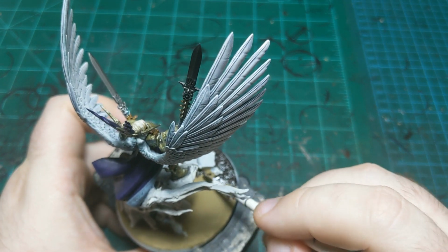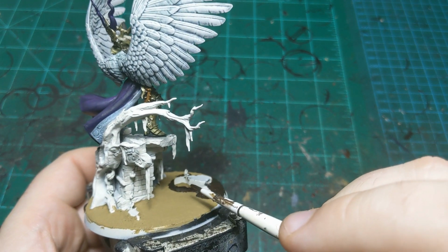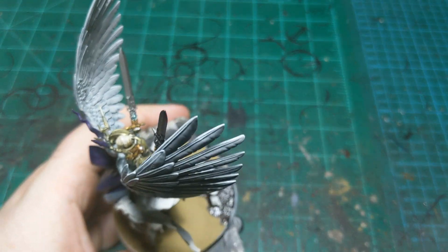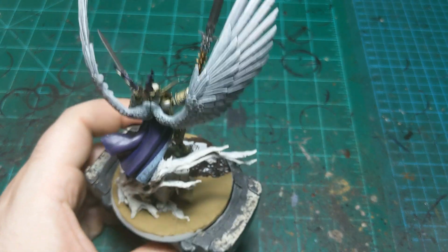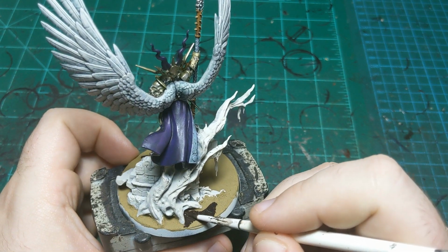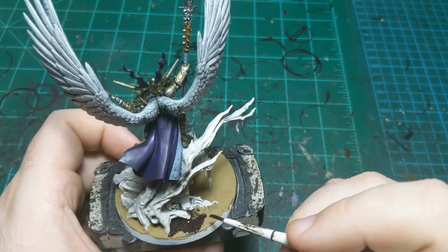So I'm just going to go around like this, and anywhere where the texture paint has gone up on the rock like that, I'm just going to leave that color, and I'll just paint it the rock color. If the rock has a little bit of extra texture on it, that's not a problem. I'm going to go over here, and same thing with the tree, except in this case we are going to use contrast paint to paint this tree, so we want to be extra careful.